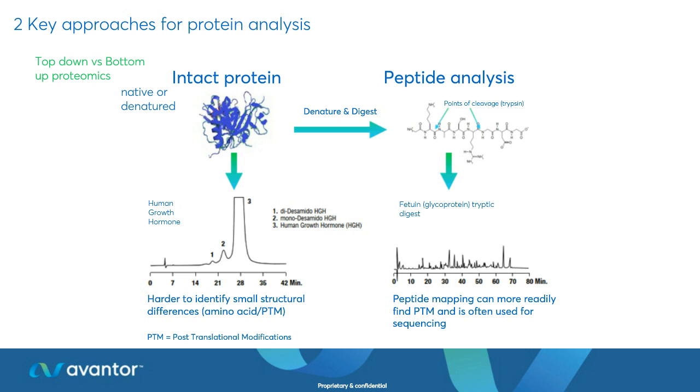So these ICH guidelines, as I mentioned before, peptide mapping is one of those in Q6B. So it's a critical quality attribute, and we need to confirm that primary amino acid sequence of our protein, if we're using it for therapeutic use, of course. So this will have to be done, especially if you're looking to launch a new biosimilar or biobetter. You'll have to make sure you run peptide maps for your final product.